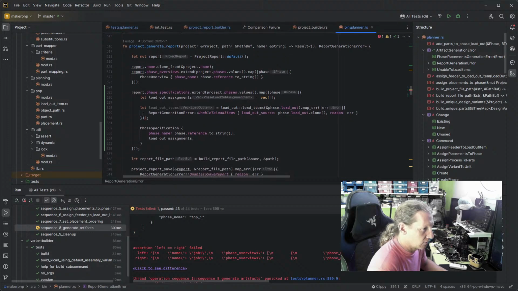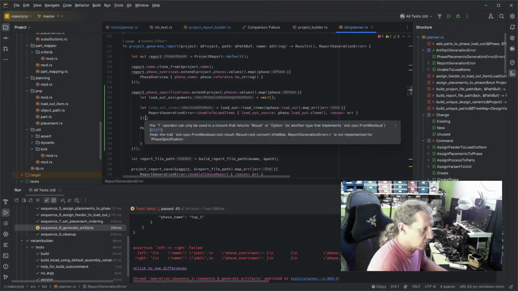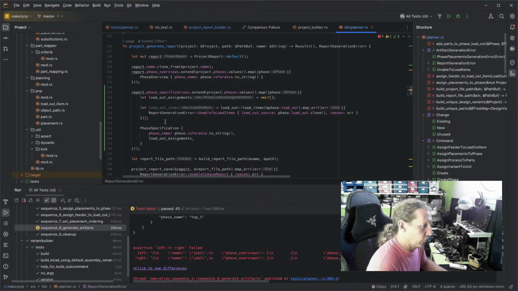Now, this is a bit of a problem, because we can't use this operator here.